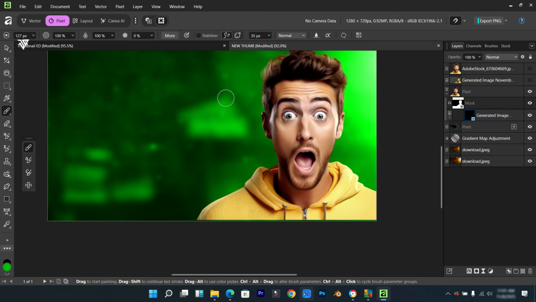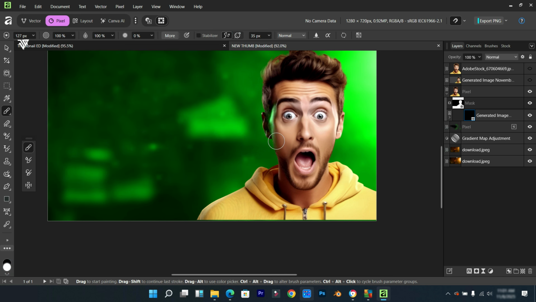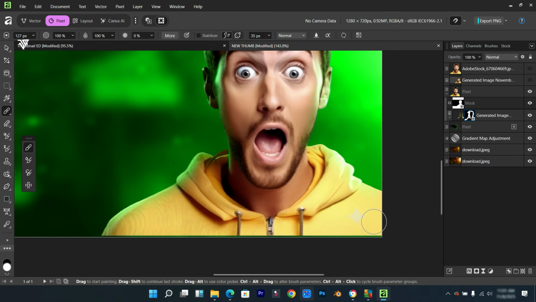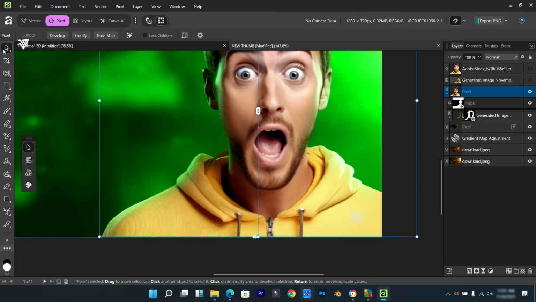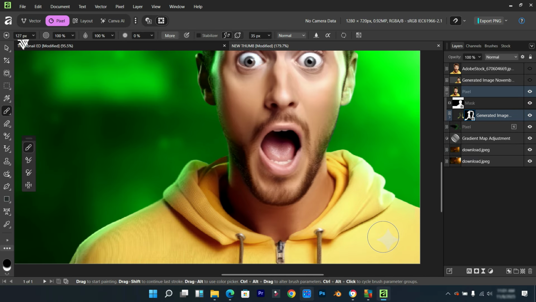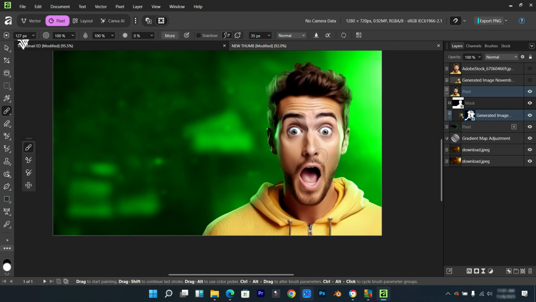Let's reduce our brush a little bit and set this to white. I'm going to paint over the areas that have the red color. You see we still get the Gemini logo on it, so let's get rid of the Gemini logo. Click on X, then I'm going to remove the Gemini logo from it, and I think that is all for that. We are just getting the colors, not the resolution, so it's not affecting the resolution of the image.